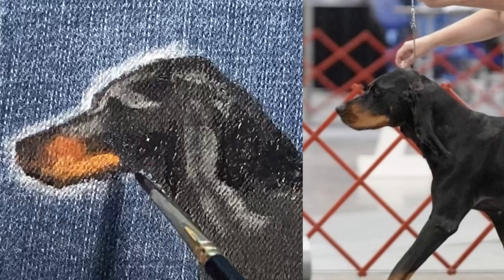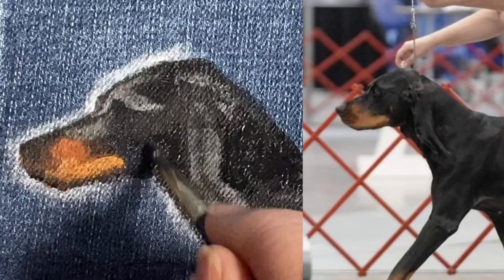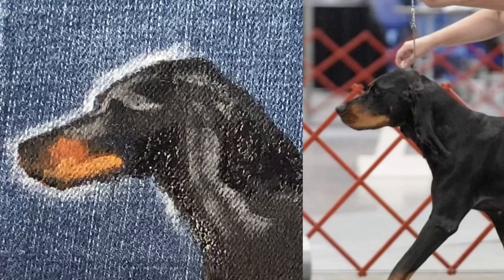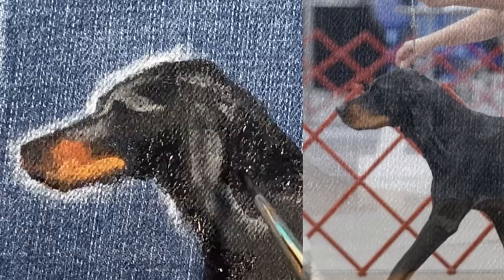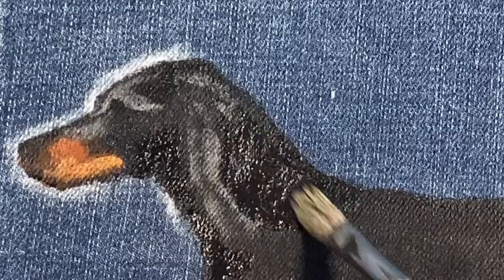Just letting that soak in, pushing it in. I think she has a pretty clean looking neck here. So underneath her ear comes down really far. I know she's a hound dog, but wow. Okay, so that's even lower. Let me get some more of the black on top. I think that comes to about here.